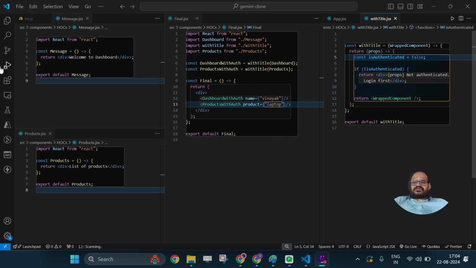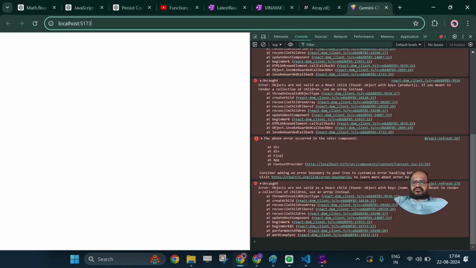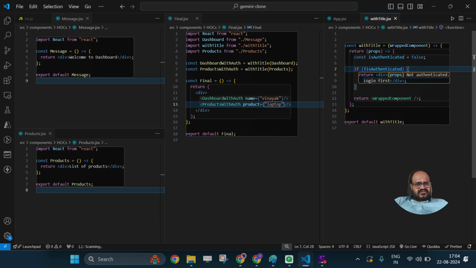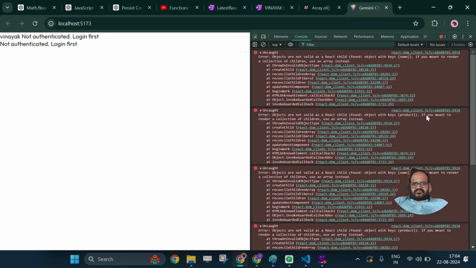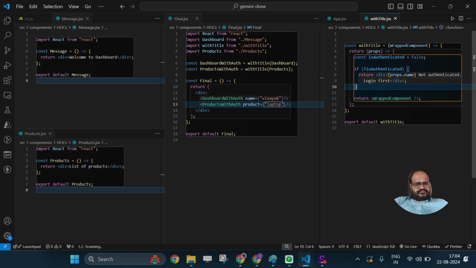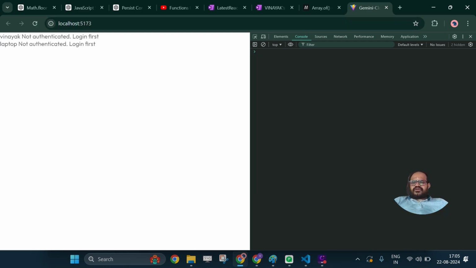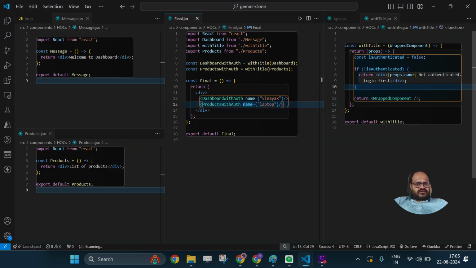If I say false, it will print this. What is the error? Okay, it's props.name. Vinayak not authenticated, laptop not authenticated, login first.